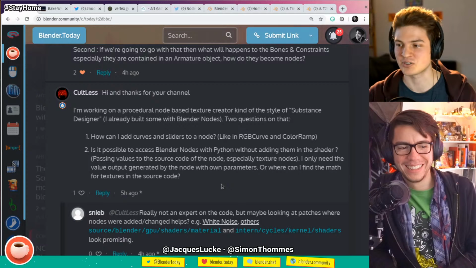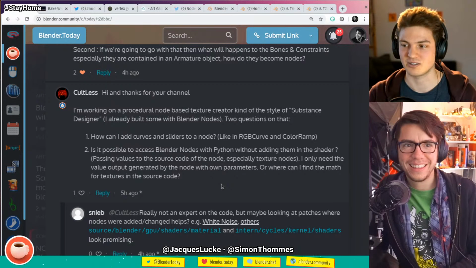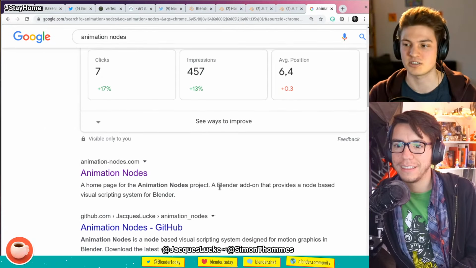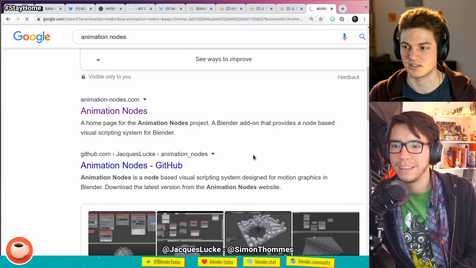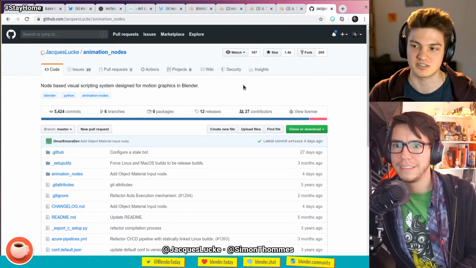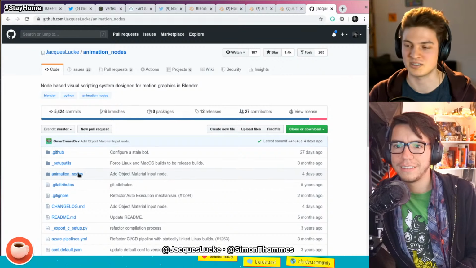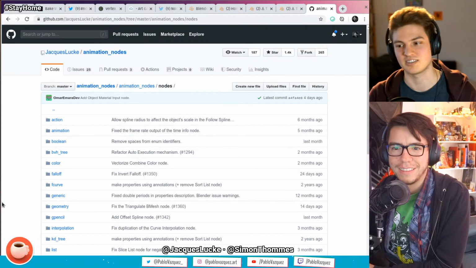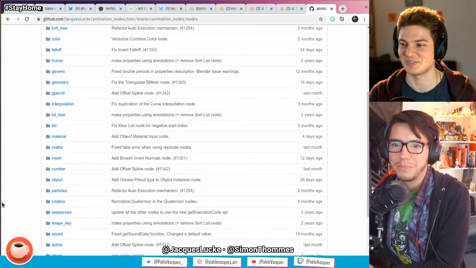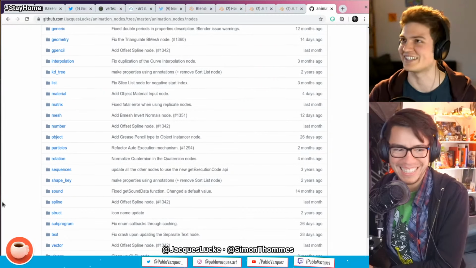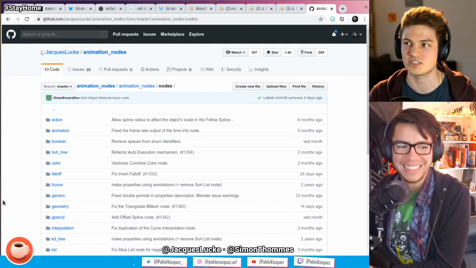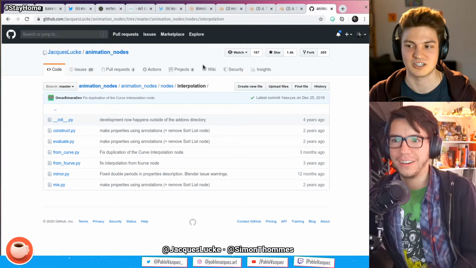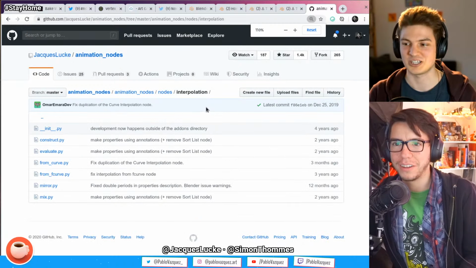So if you want to implement the same hack, you can have a look at what I do in Animation Nodes. There's some node that uses RGB curves. What it's doing in the background is it just creates some hidden material, and uses some curve that is on some node in that material and displays it in Animation Nodes. You know in which node it is? I don't remember right now. I have the code right here. It's in the interpolation node, I think. I'm browsing the code on your GitHub, by the way.